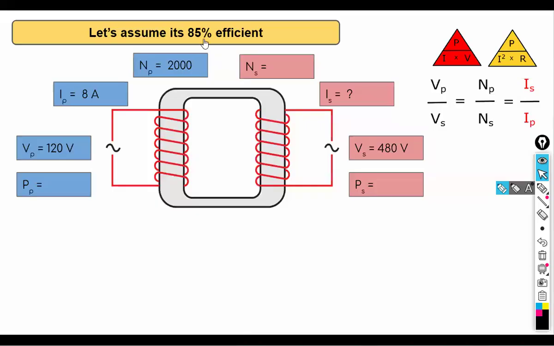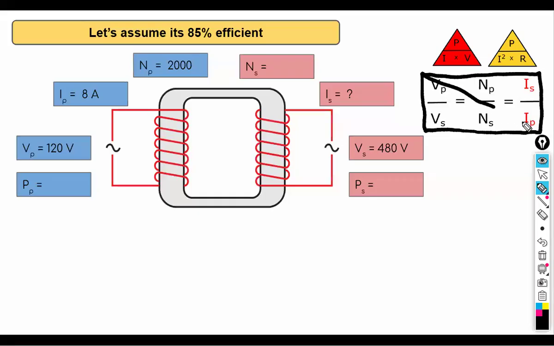Because this is not 100% efficient, it's not perfect. So I'm going to tell you what to do. Immediately you see these formulas, don't even think about looking at them. Those three that you want to X off will not work for this transformer. The only thing that's going to help you is either this formula or this formula. In 99% of the questions, this one will not even help you. It will be the red one that will help, okay? So everyone write down that formula, because that's the only formula that we are going to use.